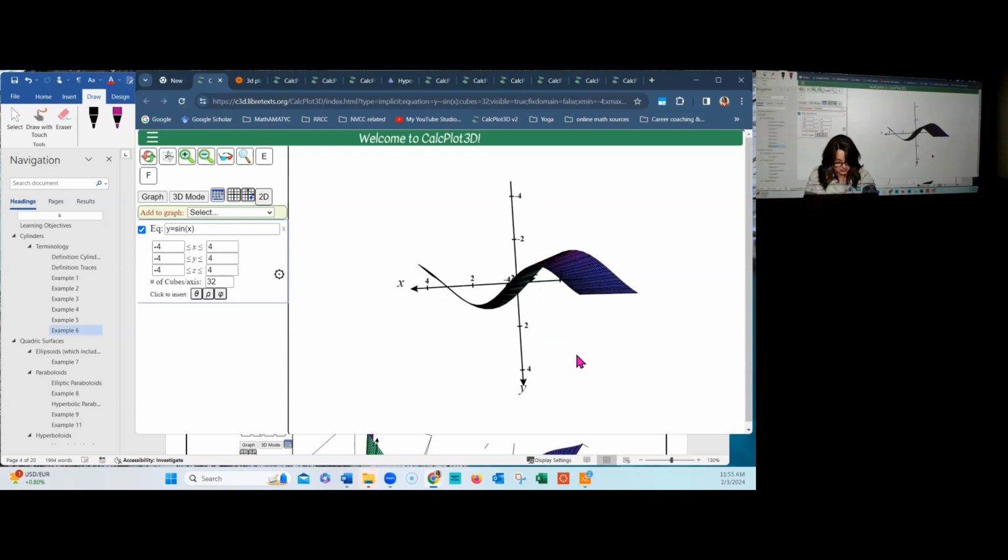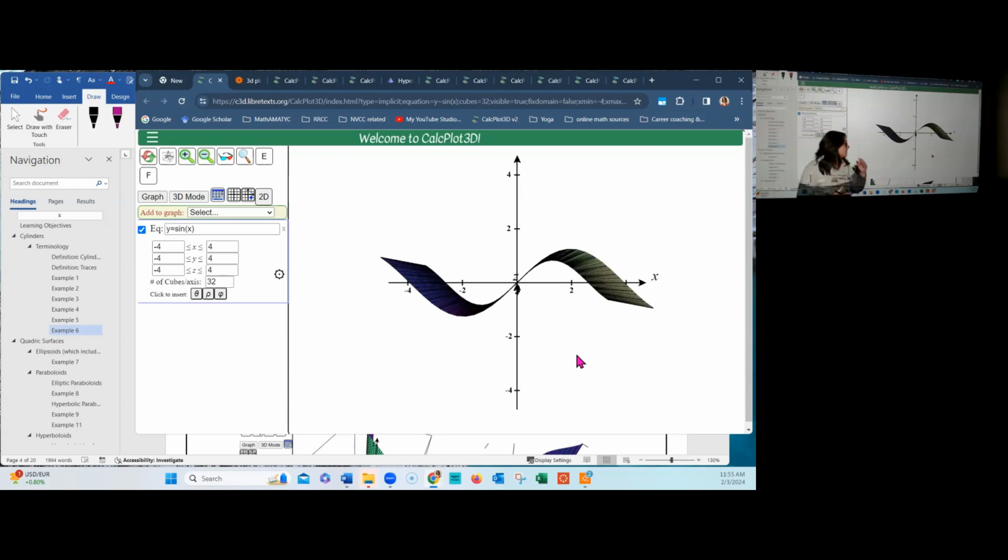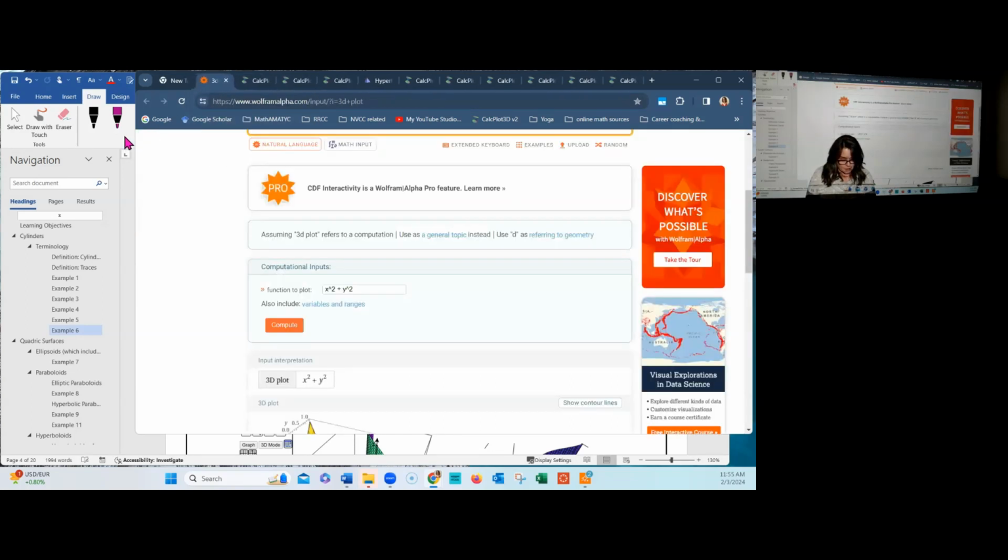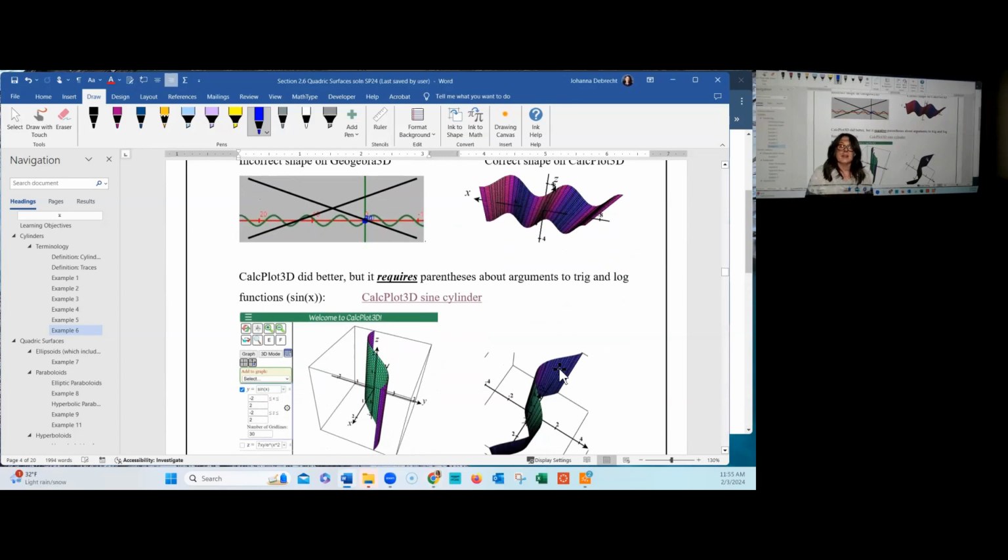And again, this one is y equals sine x, so it doesn't mention z. If I do Alt Z, I can see the sine function coming out, bubble up, bubble down. It's kind of like a magic carpet that's wrinkled up a little bit, or a wavy piece of bacon. So keep in mind that sometimes these 3D graphers don't do a good job of graphing, in which case you need to use your brain and realize that you should be getting a three-dimensional object. It should look like these pictures down here.